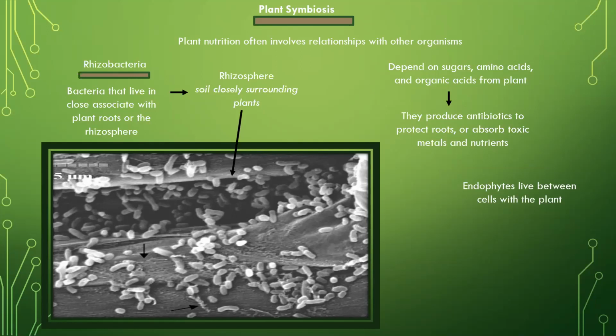And so there are two different types. There are these endophytes, which are bacteria that live between cells within the plant. They can live outside the roots, but they can also live within the roots. And so a very intense symbiosis can occur. In the roots, there'll be this complex cocktail of microbial products as well as microbes and root secretions. And so there's this very complex soil solution that's pumping out of roots and also surrounding roots.